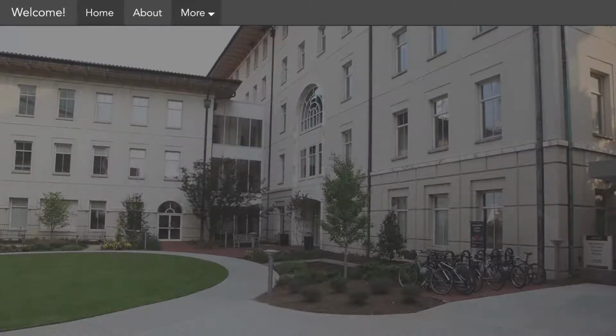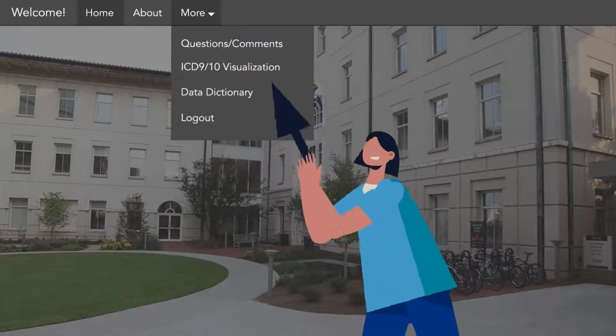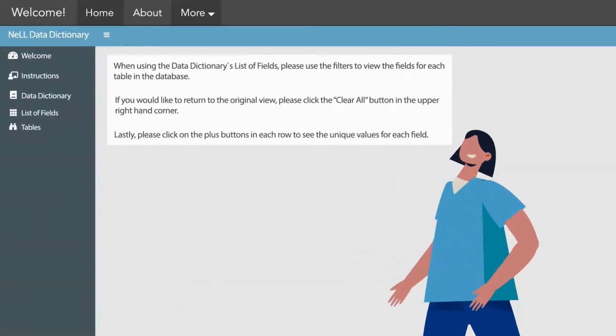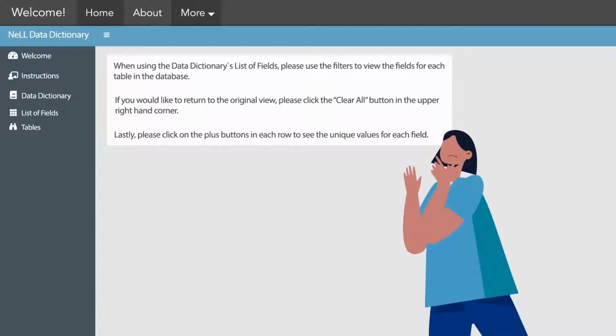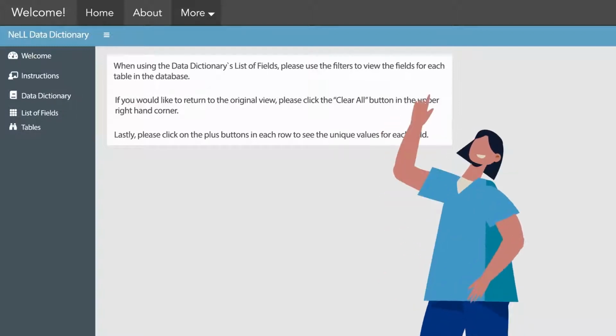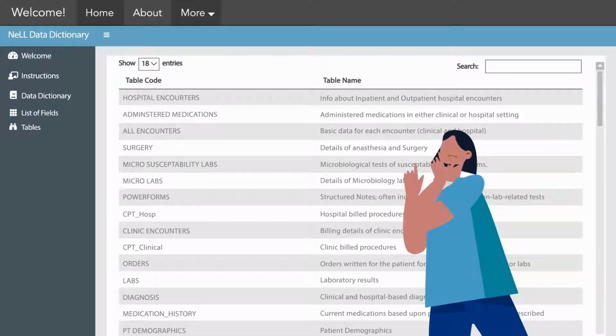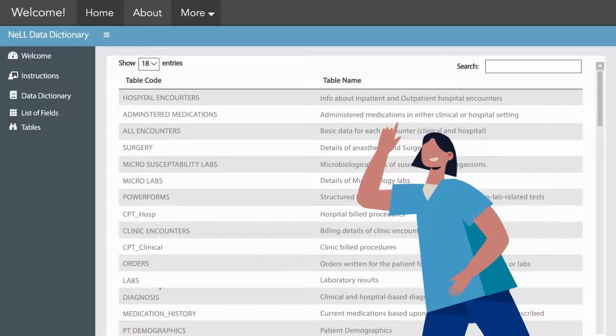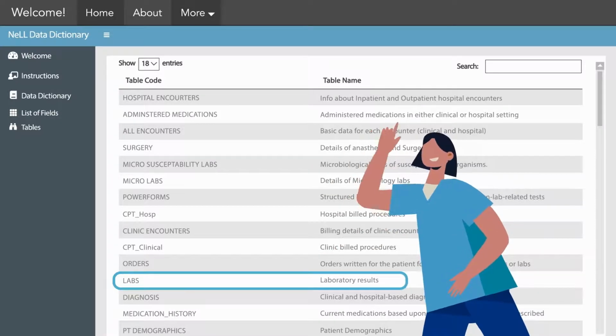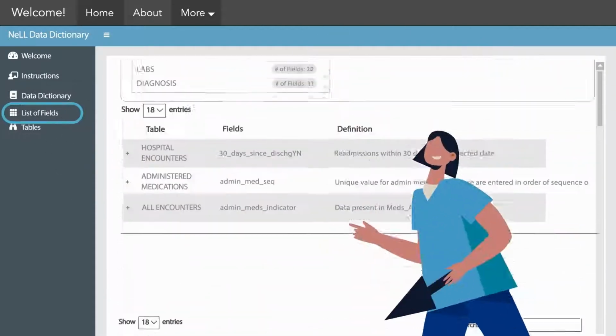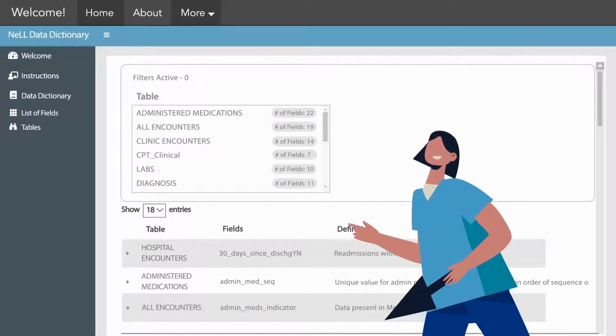The next step is to check the Nell data dictionary so Tia can choose the right variables for her query. Tia looks at the instructions before jumping into the data dictionary. She wonders which variable would give her a result for hemoglobin A1C. First, she looks at the tables and sees labs. This is where laboratory results data are held. Tia goes into the list of fields and scrolls down to the labs table.